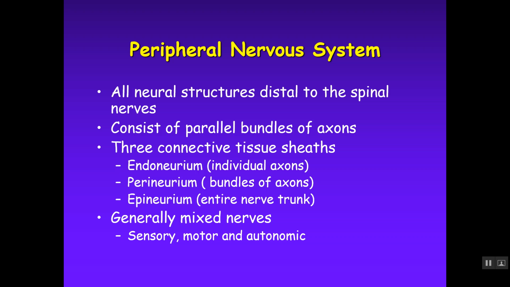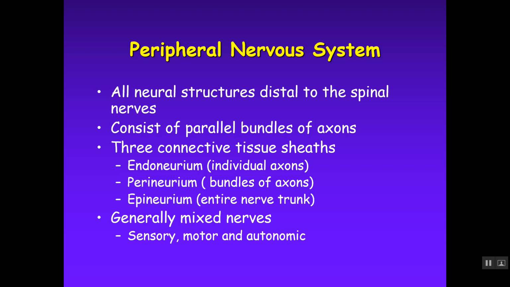So T1 to L2 is going to have some autonomic. The ones above and below, now the sacral is going to have some autonomic as well, parasympathetic sacral fibers in S2 to S4. Cervical is not going to have any, the cervical spine doesn't have any sympathetic or parasympathetic information coming out of it, okay?